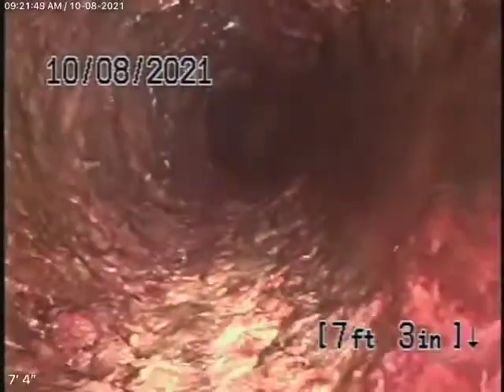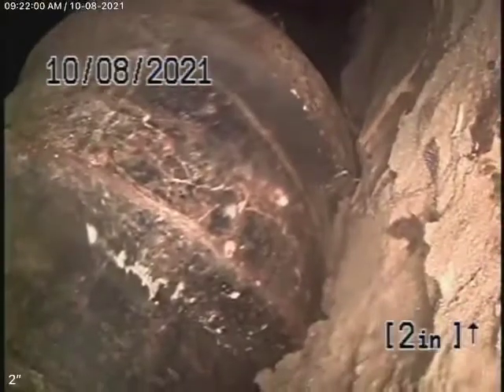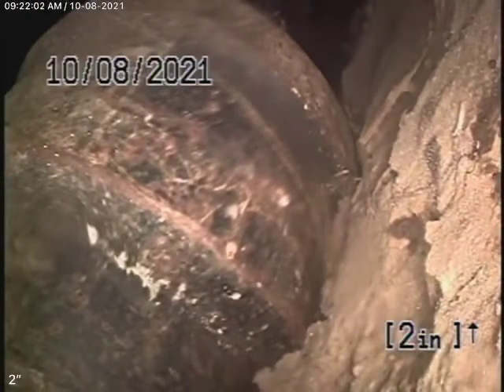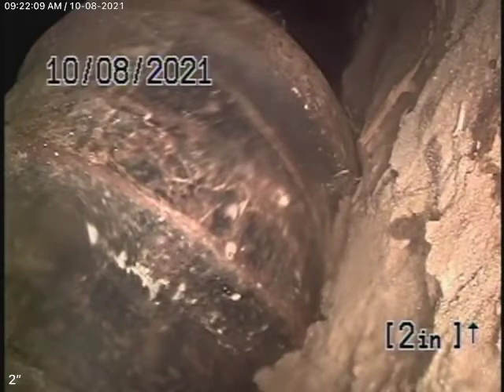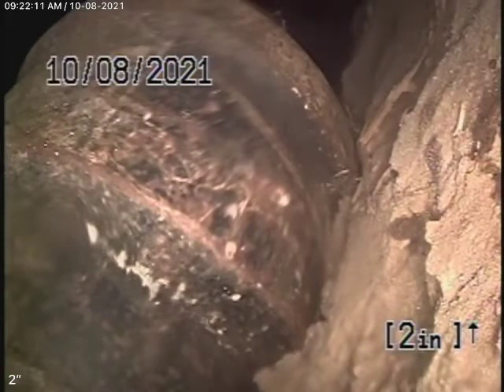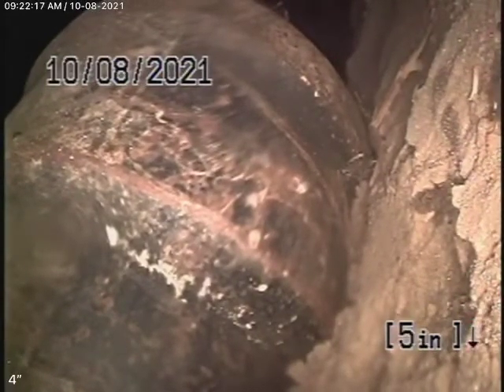The section of cast iron pipe they left alone is a very old piece of cast iron pipe running underneath the foundation, and then transitions to the ABS plastic. For this back house, they should have brought the pipe out to replace that section of cast iron and put a clean-out on the outside of the house — that's what should have been done. We'll pretty much go ahead and stop the recording here. Thank you.